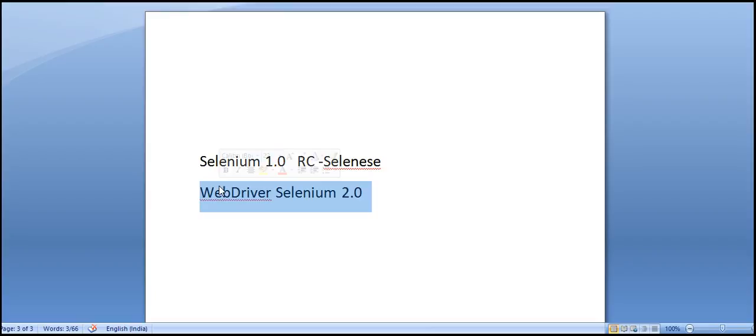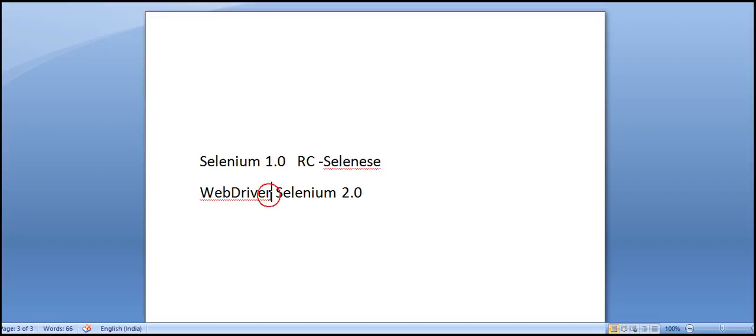In future, any enhancement the team needs to do, they will perform on the latest version, WebDriver only. For example, tomorrow, now I think Firefox 33 is the latest version as I am teaching this video. Right now I think 22 or 23 is the latest version, sorry. Tomorrow it may be 40 or 50 after 2-3 years. To support that browser, if they need any patch, they will implement it in WebDriver only. There are no more enhancements in RC.